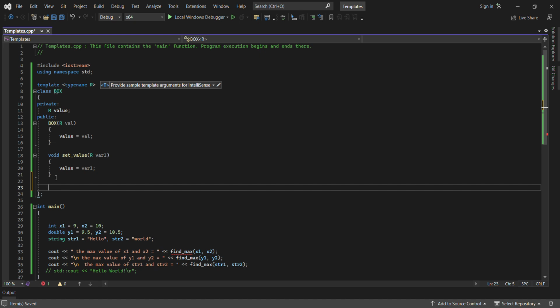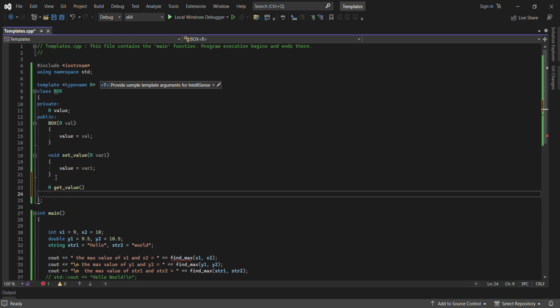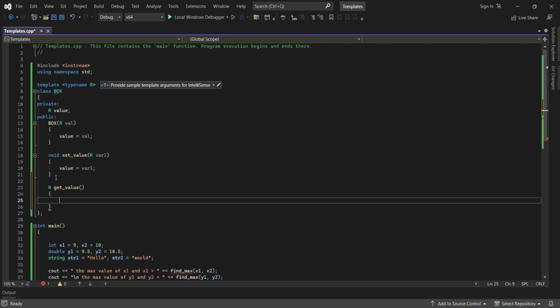Similarly, the getter function returns the value which has been set, right? So there has to be a return type, and the generic data type is R. The name of the function is get value, and the argument list is empty because it is a getter function.